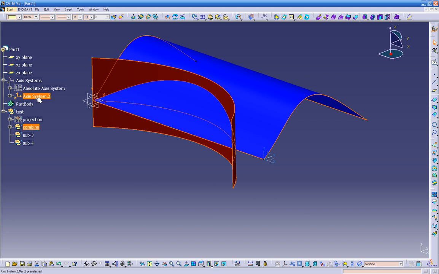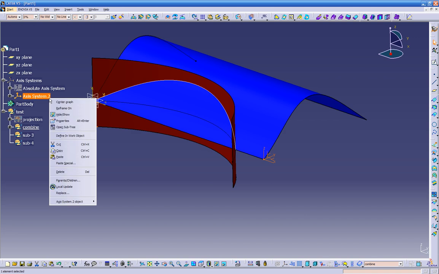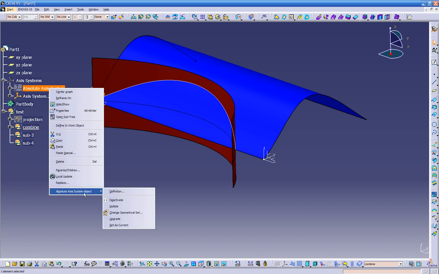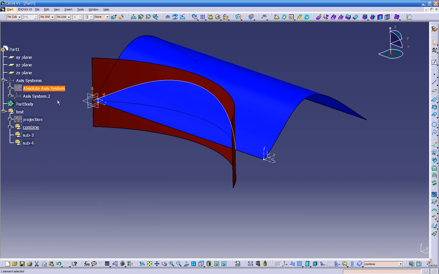Right now, this is our main axis, and everything that we're going to create right now is going to work according to this axis. So right now, if you right click, go to axis system, you can choose set as current or not current. If I want to make this the original one, set as current, just click here, and as you see right now, it's orange. You cannot see it because it's in a no show. So if you right click, bring it back, this is our main axis right now.